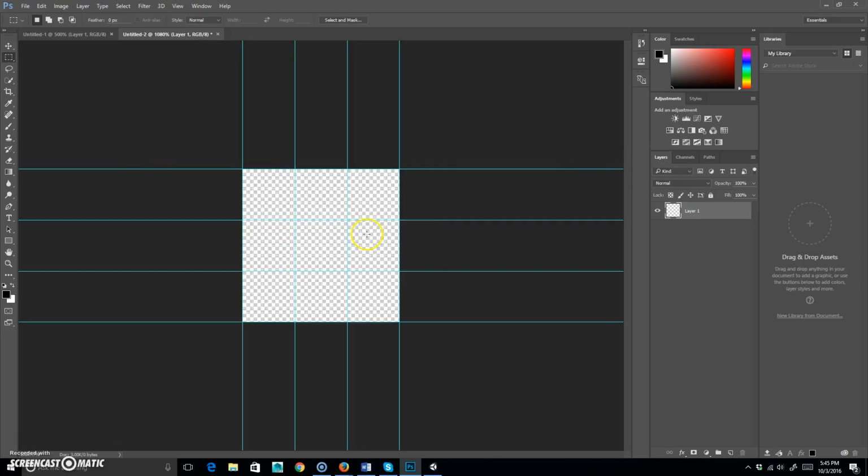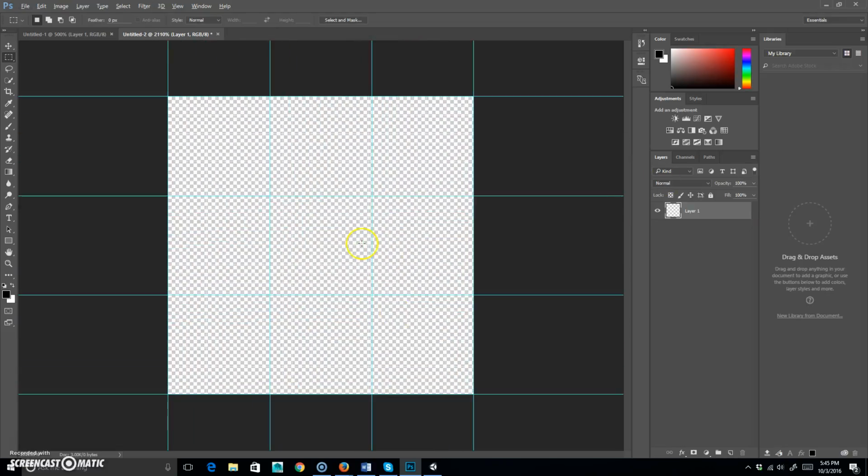Okay, I'm getting a little bit closer here. All right, so basically now what I want to do is make the actual button. So this could be any number of things. What we're going to do is try to make this resolution independent. So even though we're working inside of Photoshop, and we're inevitably going to export out a raster image, I want to work in vector. So I'm going to hold this down, and I'm just going to do the rounded rectangle tool, we'll say. You could do any one of these. You could make a more custom one. Whatever you want, but I just want to show you how to do it.